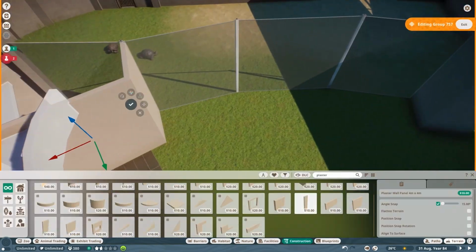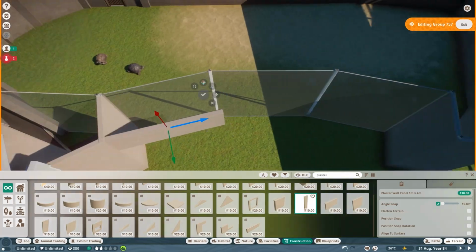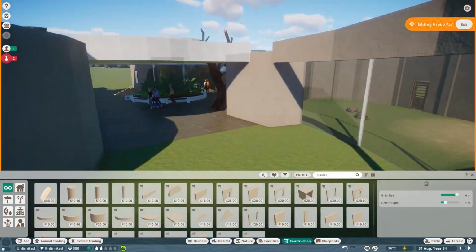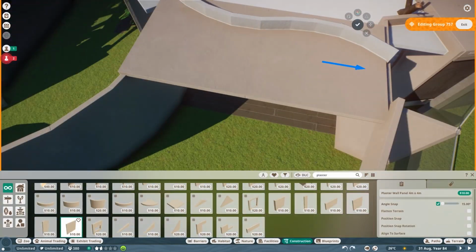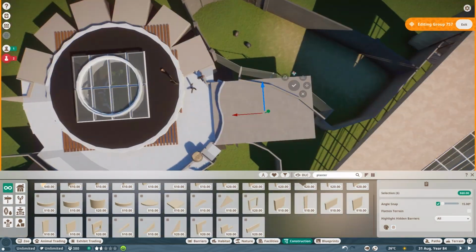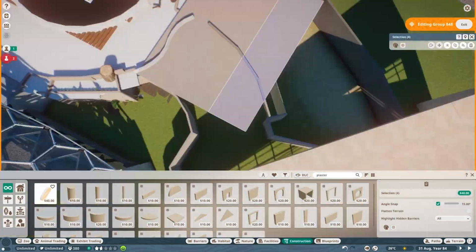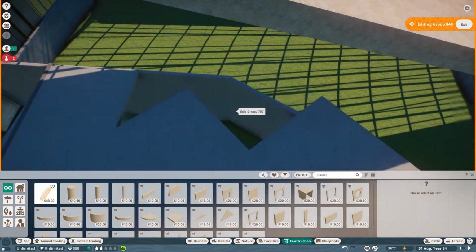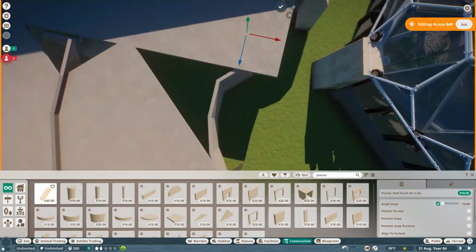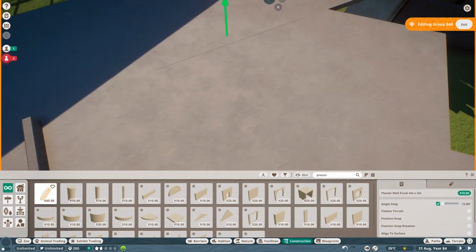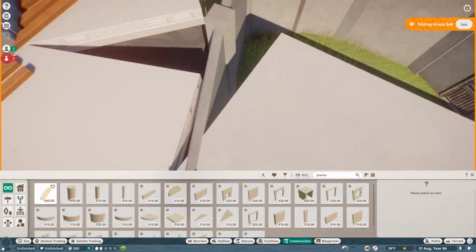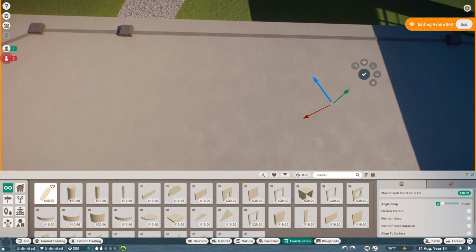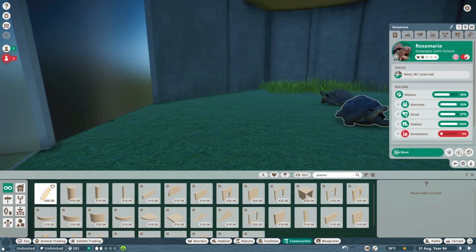Another thing I added is a little cafe in the reptile house. Obviously the way the game works is that if people don't get vantage points and things to do in the game, they'll probably get tired and say they're going home. So I put this down to make people want to stay longer and actually want to visit the reptile house more. And it's also to fill the needs of people, because after they walk the long distance from the entrance, they'll probably be thirsty or very hungry. So I put that down to fulfill the guests' needs once they get to the reptile house.